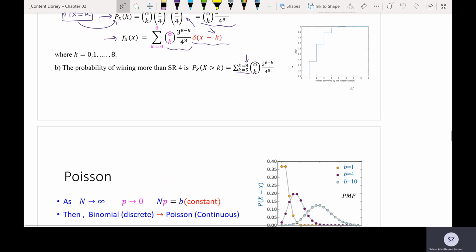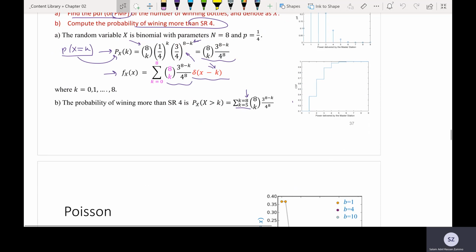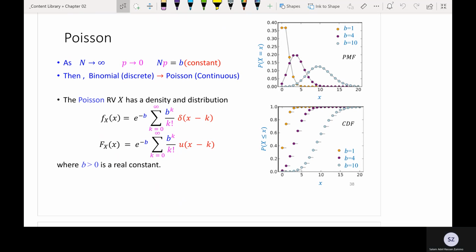So basically we are done with the binomial. The binomial asks about how many successes out of N, and what is the probability of K successes. Now if we allow N to be very, very large and p to be very, very small, so as N increases, it becomes extremely large. The number of repetitions is very, very large. And p, which is the probability of success, is very, very small. In this case, we assume that N multiplied by p is a constant. So it's a real number, it's not something small. Then the binomial distribution approaches what we call the Poisson.